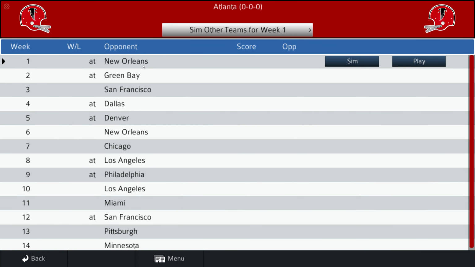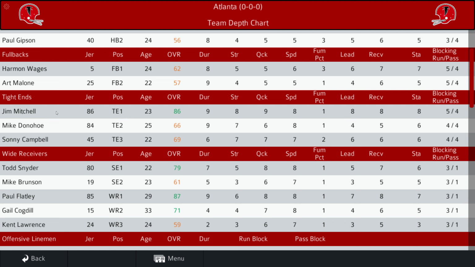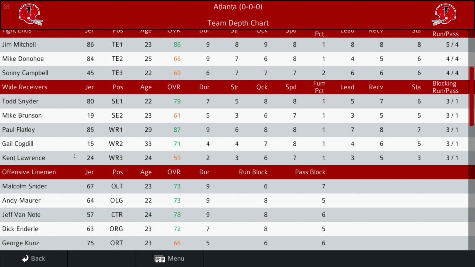Atlanta will be at New Orleans in Tulane Stadium. Bob Berry is your starting quarterback. Cannonball Butler, great name for a back. He's going to be your starting halfback. Harmon Wages is going to be your fullback, sharing duties with Art Malone. Tight end, Jim Mitchell is your starter. And your wide receiving corps, Snyder, Brunson, Flatley, and Cogdill.